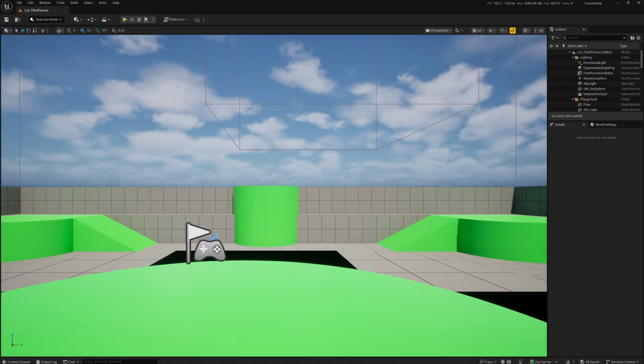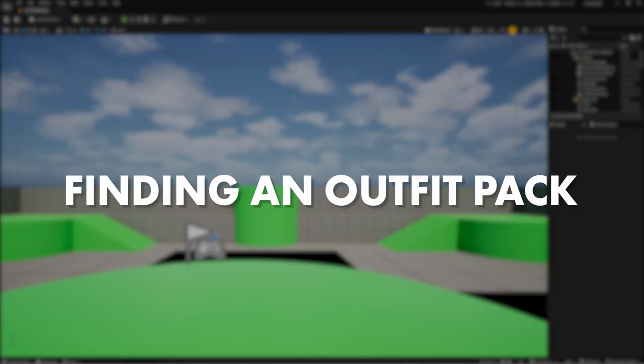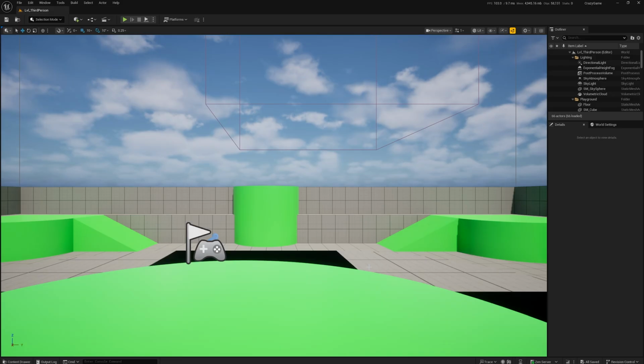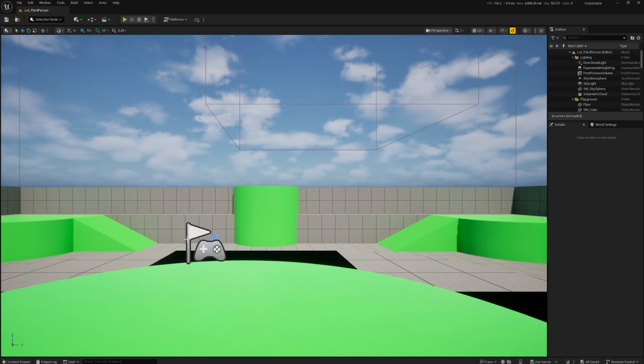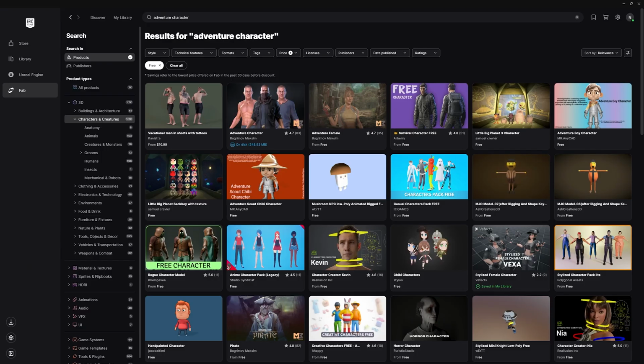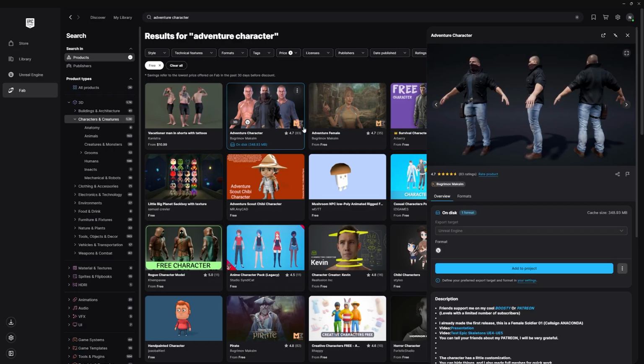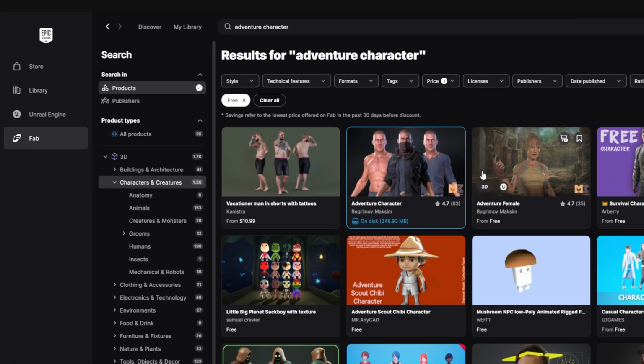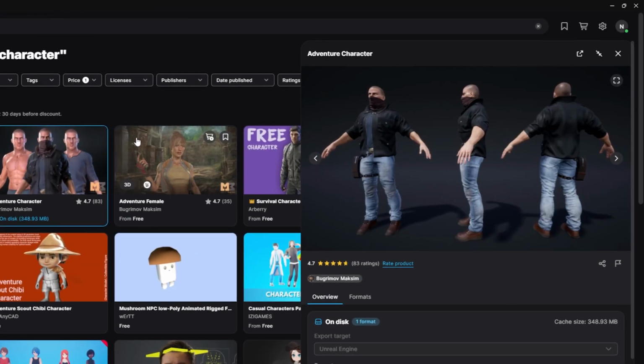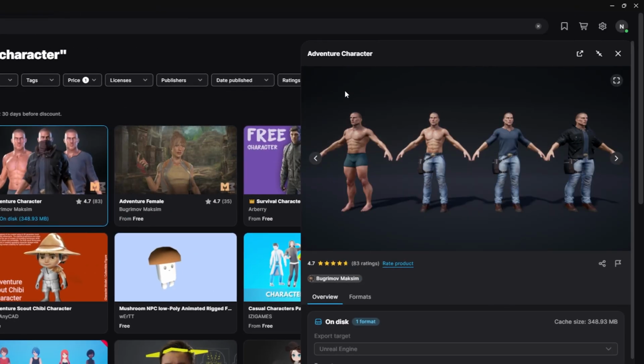First of all, we need to get a character that has an outfit that is swappable. So I'm going to hop into Fab. I already found a nice little asset pack for free, this adventure character guy. It comes with a skeleton. Actually, it comes with a bunch of skeletal meshes.